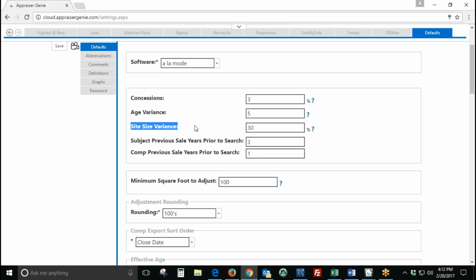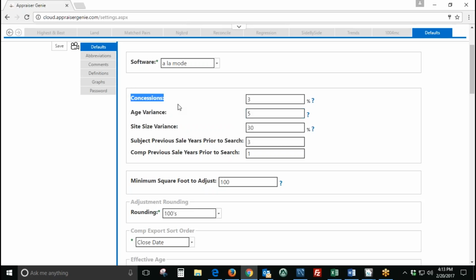Okay, now the defaults you see here are optional. These three at the top here relate to your adjustments. It was requested that we set a variance here, meaning if you don't want to typically adjust for every year difference subject to age as far as comps, you can put a 5 here, and Genie is just going to skip over the first 5 years plus or minus the subject's age, and we won't give you an adjustment if it falls within that 5. But everything over the 5 years, up or down the subject's age, we will give you an adjustment for. So I put a 5 here, and I'll show you guys later how Genie is just going to skip over that first 5 years up or down, and then everything else will get an age adjustment.